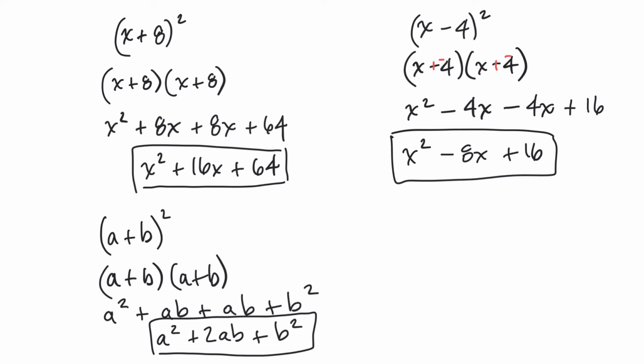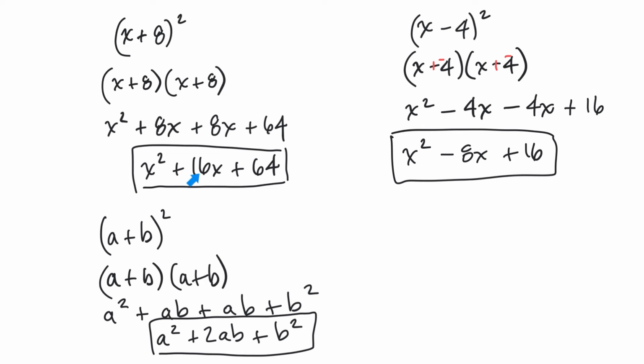So you'll notice my first term, which is the a here, I've got a times a, so I've got a squared. So here I had x, which would be x times x, so I've got x squared in my final answer here. And then in the middle, I did a times b, and then here I did b times a, and I just wrote it as ab and ab. And so we ended up with 2 ab's.